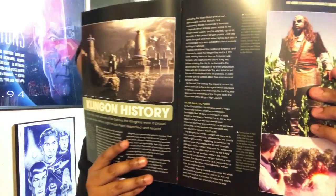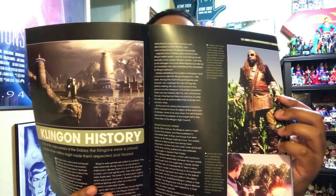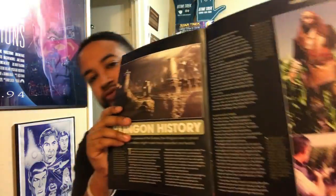And you turn the page, and here is a section on Klingon history. Kind of interesting and ironic that I would get this issue like now. Well, actually I got it a few days ago. And the reason for that is, with all the debate going on with Star Trek Discovery and the way the Klingons look on the show, or at least the Klingons that they're supposed to be, who knows. But anyway, here I have this magazine which talks about the Klingons and their history, and here's a new show about to air in just a month now that's probably going to touch on that very thing. So this was a nice, fun thing to read.